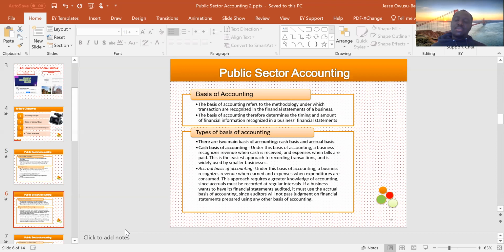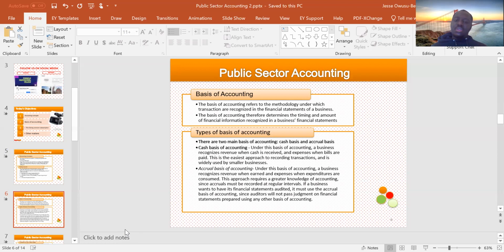So in the calculation of profits, we recognize revenue when it is earned. What do we mean by when it is earned? There are times when an organization would deliver goods to someone and the person is yet to pay. Once they've delivered goods to the person, there's a contract. And so even though it's a credit transaction, the company has earned it and will receive the actual cash payment in a future period. So the revenue is recognized when it is earned.